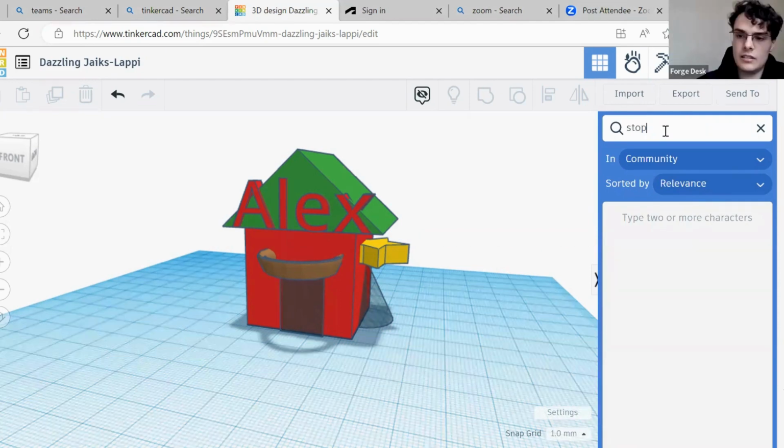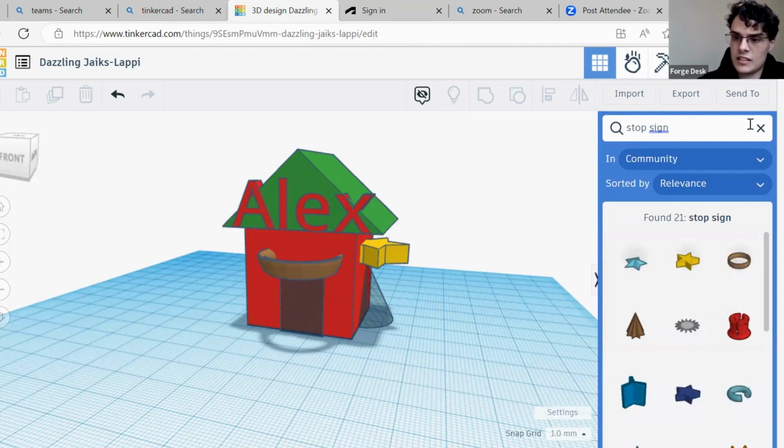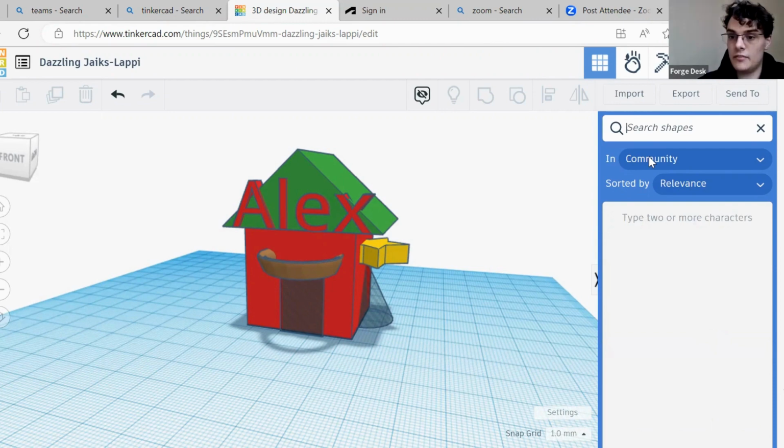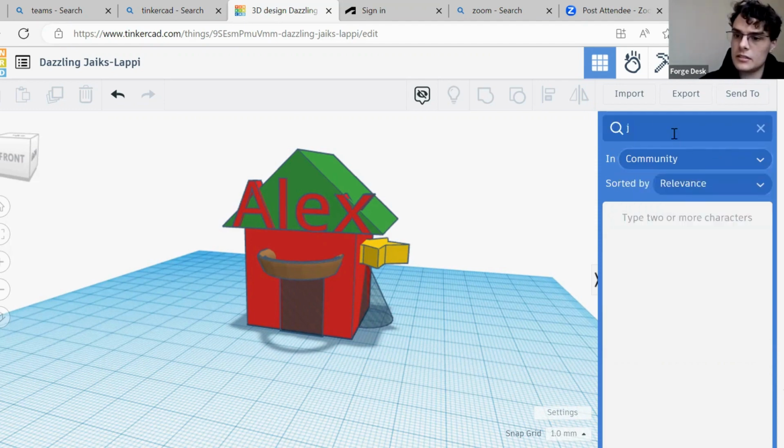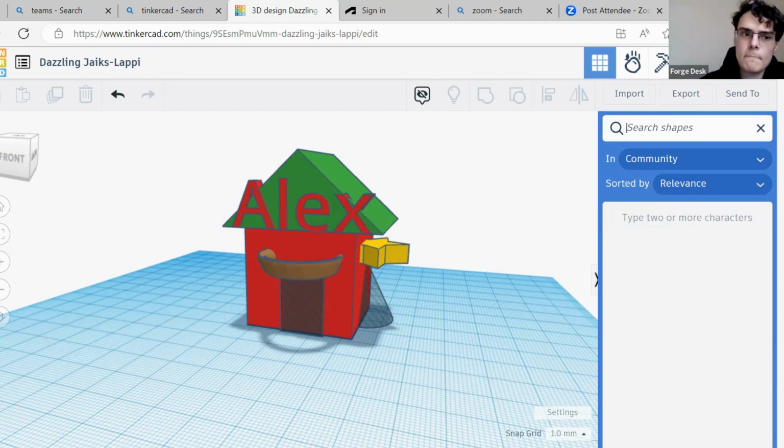Let's see. So these are just shapes that are available to Tinkercad. You're very free to use those as well. They just come with, again, it's just different is all. So the certain ones, like, I don't actually know what is available on here. Like, you can certainly make your own shapes with this program.